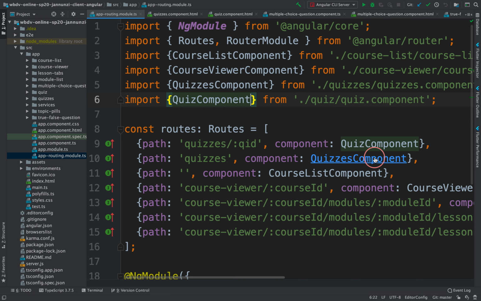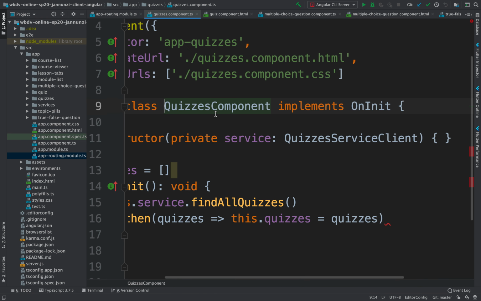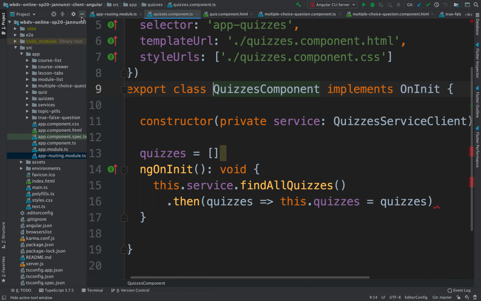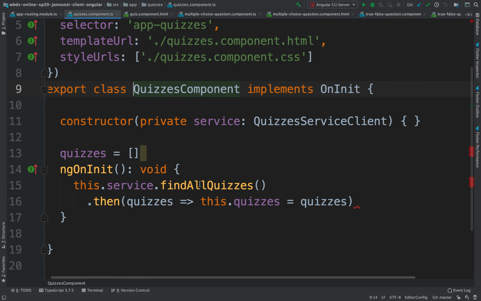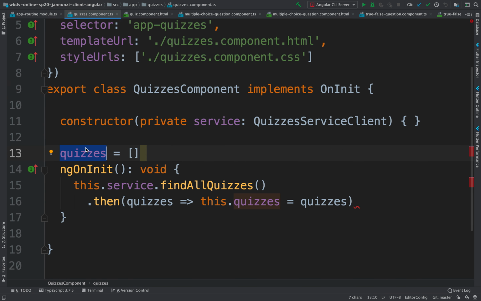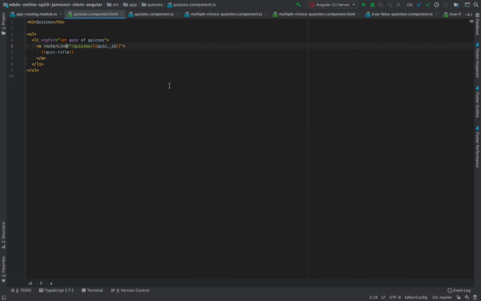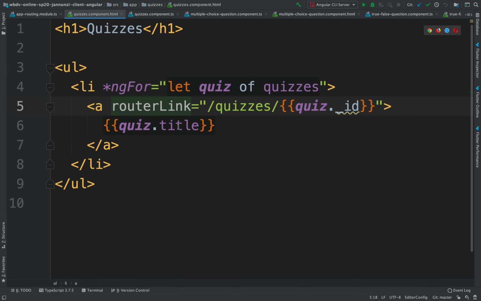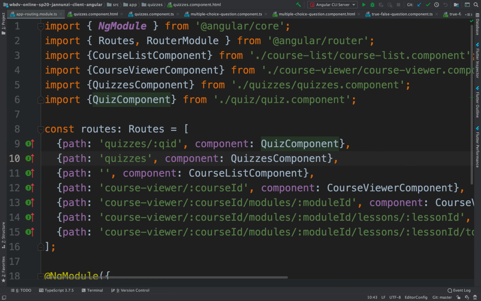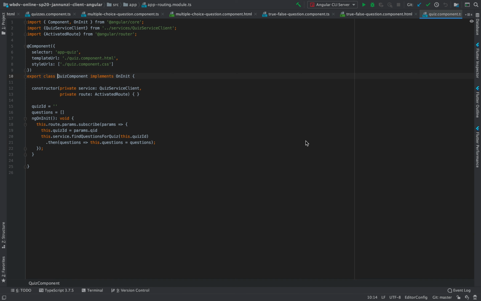The quizzes component used the quizzes service to retrieve all the quizzes, and then bind them to an array of quizzes, and then it iterated to list all the quizzes. And when you clicked on a particular quiz, the routing was that if it's quizzes and then the ID of the quiz, it moved over to the quiz component.